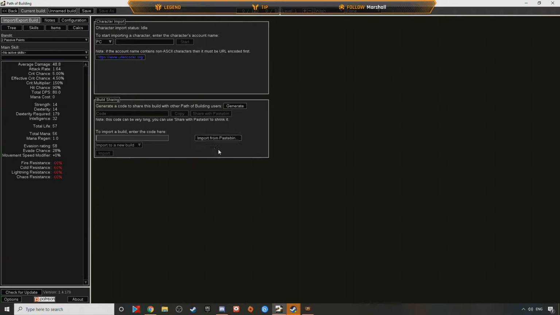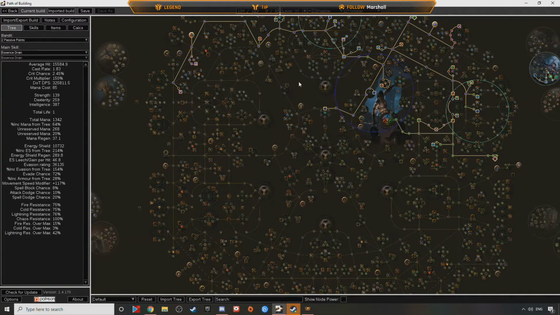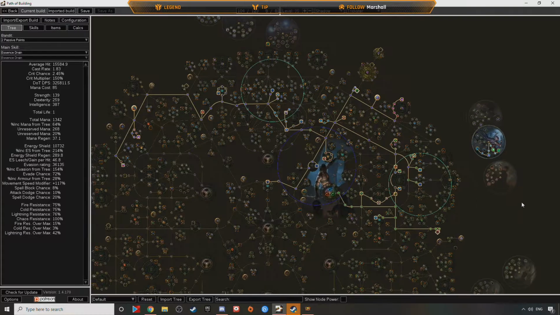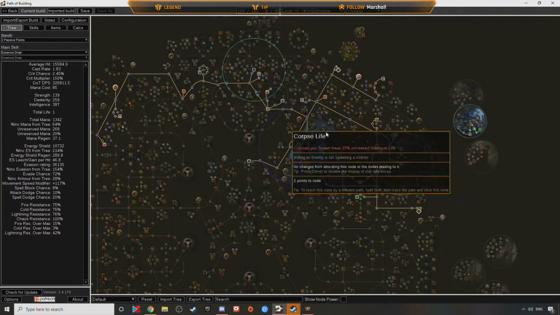So effectively, if you get a build from Pastebin, you're going to go import Pastebin and paste it in there. Or if you get a direct code, I'm going to show you where you're likely to get these from in a second. You paste it in here, and it's going to say to import. Okay, this has imported a random Trickster from somewhere. I don't know where I got this. Well, I do know where I got this from, but we didn't really need it. So this is going to give you an idea as to what someone else's build might look like.